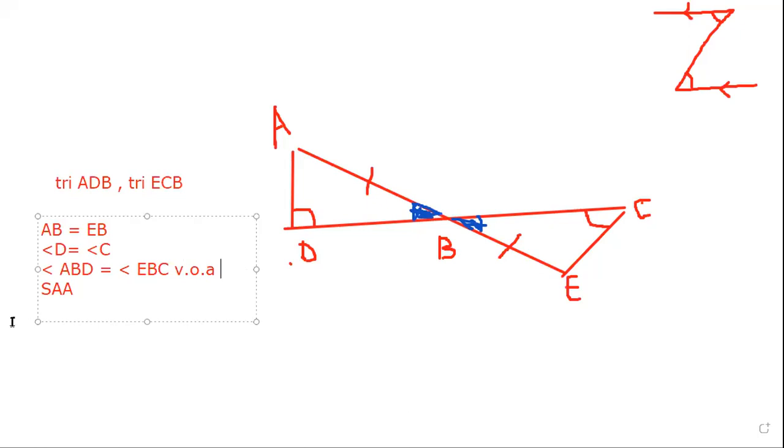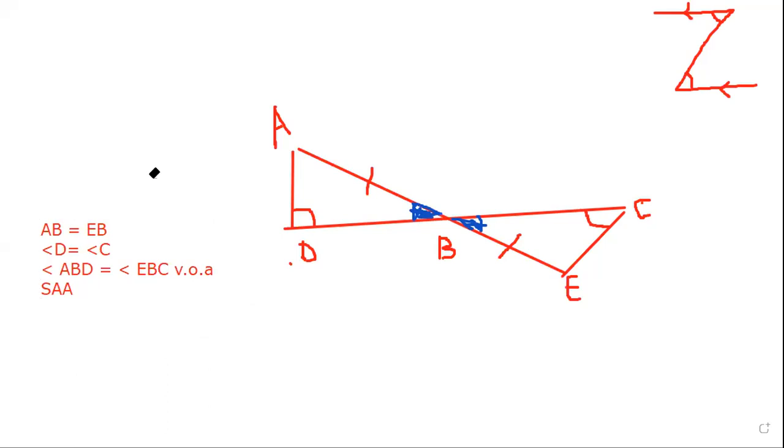Miss, also they are alternate interior angles. No, we don't have parallel lines here, Farah. It should be parallel. Did you see the figure at the top on your right hand? I put a sign, parallel. This sign means that they are parallel. But in this question, he didn't put a sign to say that they are parallel. So once we have parallel, we will say they are congruent by using which postulate according to the condition he gives us.